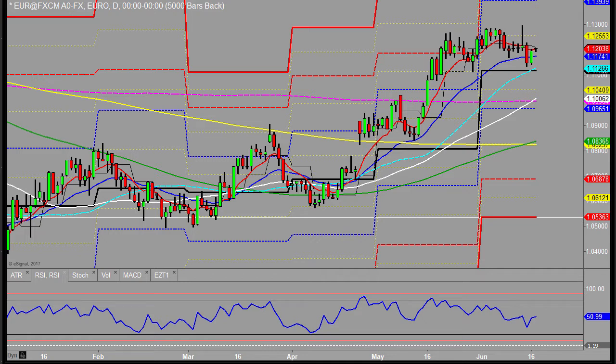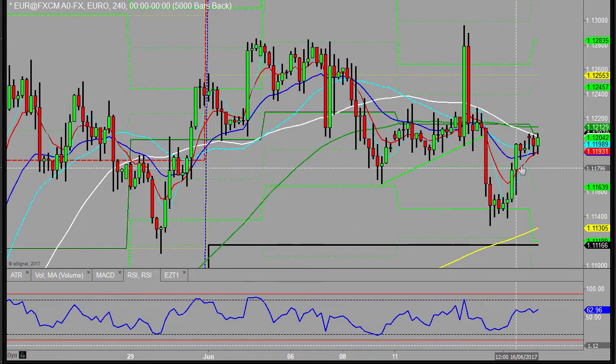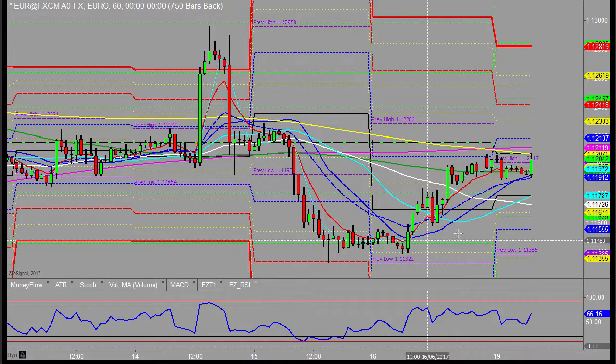Okay, so looking at the euro dollar first, Friday ended up on a positive day, which did not trigger the bearish pivot swing we got there. So in fact, it just triggered a bit of chop. As I'm recording this, we're up to the weekly pivot. We just hit the weekly pivot, with a slight retracement from that, and we have got the daily pivot below us. So there is a bit of a chance that this morning we may come back and give that a test. I mean, we've tested the 21s here, we've tested the weekly pivot.